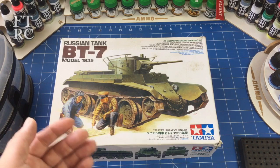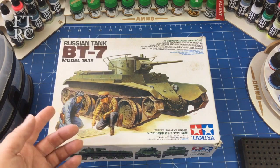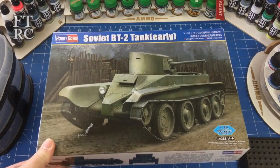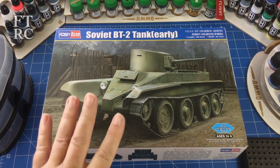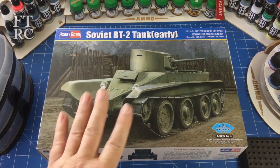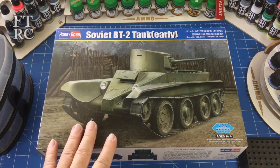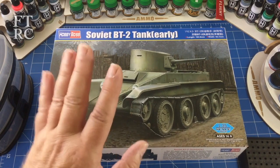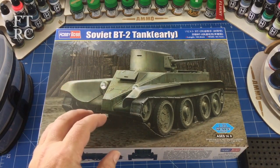Which kit would I rather build? Would I rather build Tamiya's BT-7, which by all accounts is very good, or do I want to build my Hobby Boss BT-2? Okay, which one I built? This is assuming I haven't bought either and I'll be just doing this comparison and then say, well, maybe the Tamiya kit's got merit. Maybe I should build that. Or maybe I'll say, no, it's a piece of shit. Let's build the BT-2. Who knows? I'll try and be as fair and impartial as possible. Okay.